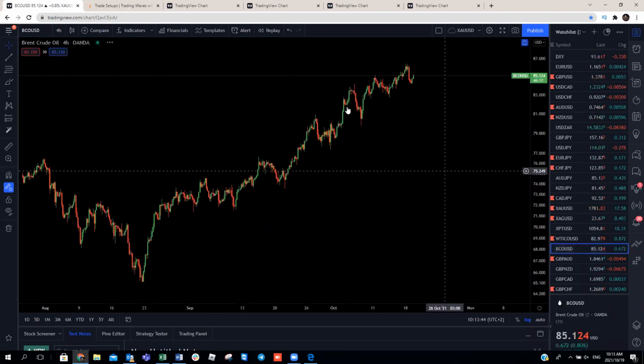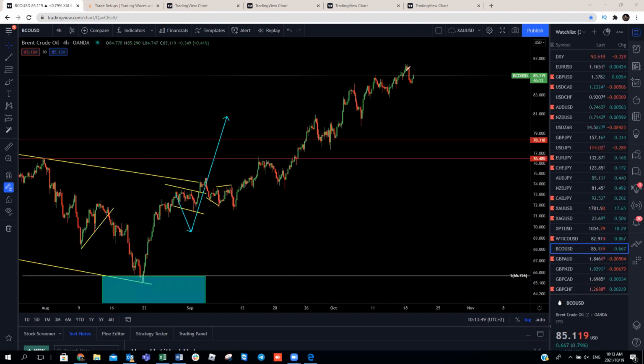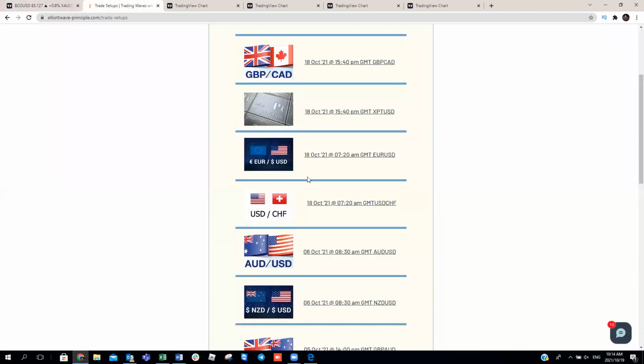Brent crude. Now, Brent crude is nothing more than just a pullback. So Brent crude still pushes to the upside. Every time you get a 4-hour setup on Brent crude, there's an opportunity to take it even higher. Okay, so those are the commodities. We're looking for more upside on Brent crude. Silver showing clear upside, then we'll expect gold to follow suit, although the structure on gold may not be as clear. Okay, so let's run through the rest of the trade setups here.